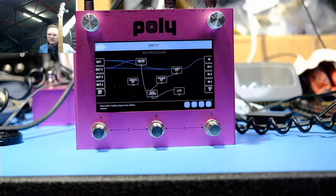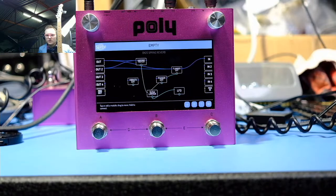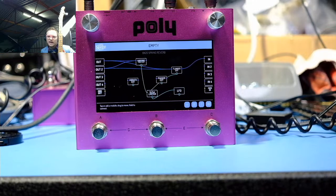Yeah, that's probably the best. So one of the questions is, if I ran it in a parallel loop where I could mix with dry, would that be a good option? That's how I recommend running any of the delay or reverb effects if you can, because then you can keep your dry signal totally separate to the pedal. If you've got the option to run it like that, then it's a pretty flexible option. Obviously, either way works, but yeah, parallel's quite a neat way to do that. And this encourages that kill dry kind of parallel routing quite extensively.